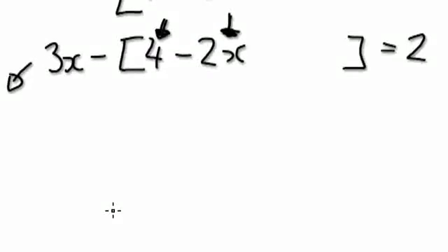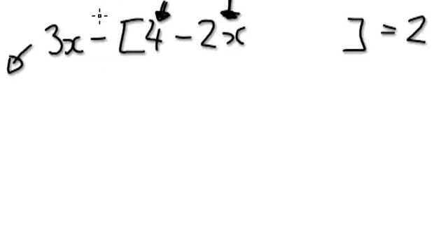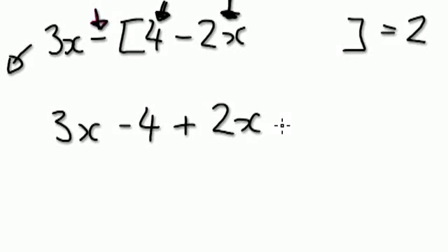So now, you can see there's a minus, a minus, and what's inside the brackets. So this would become, now, minus a positive. Inside is a positive, outside is a minus. So it becomes minus 4. And then you've got a minus, a minus. So it becomes plus 2x. I know this is weird. You just got to find your own way of doing it.